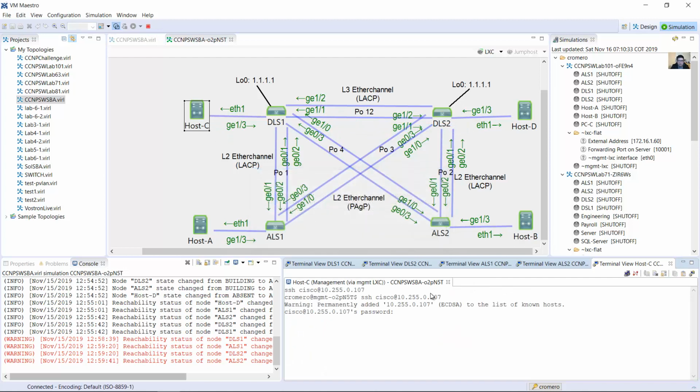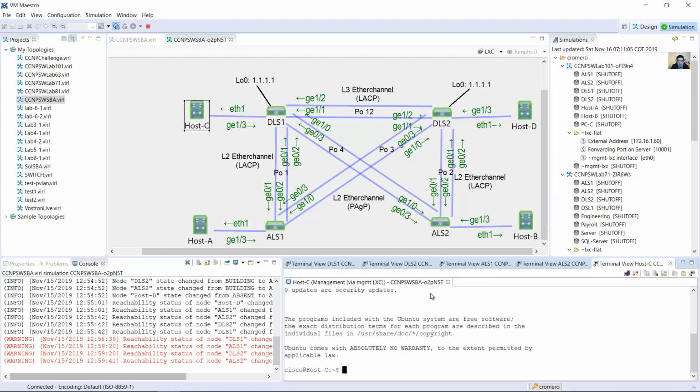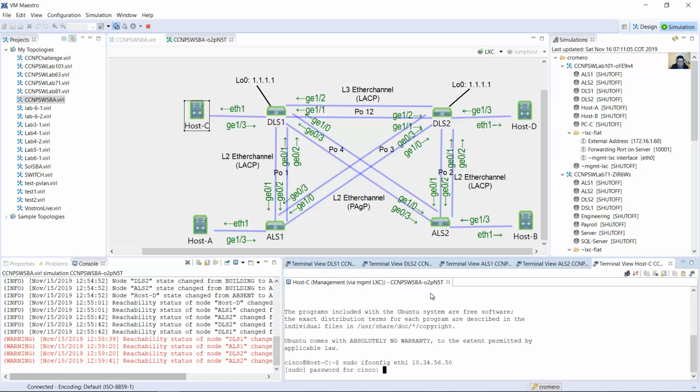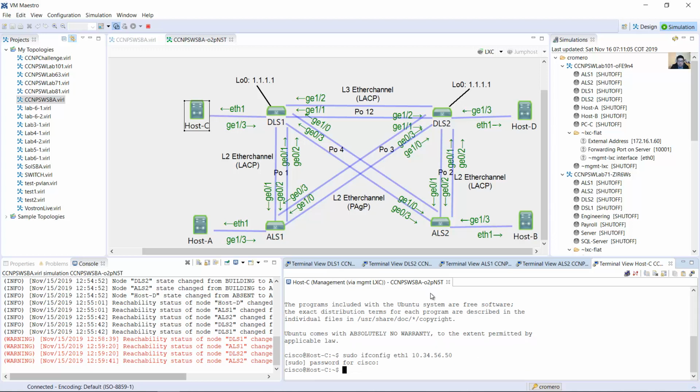Host C. Yes, Cisco by default. Sudo ifconfig ethernet 1, the IP address 10.34.56.50/24, subnet, only the IP, Cisco, then the default gateway.